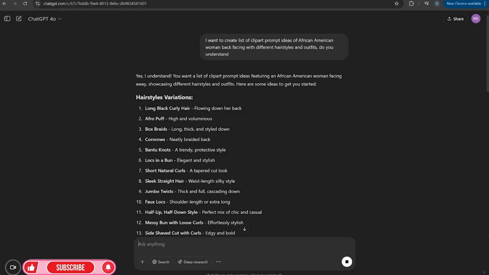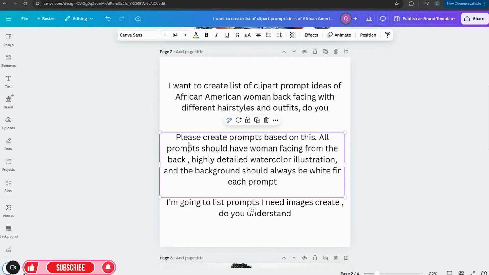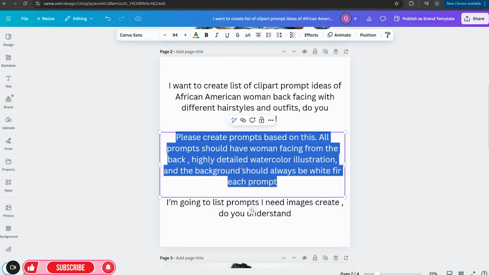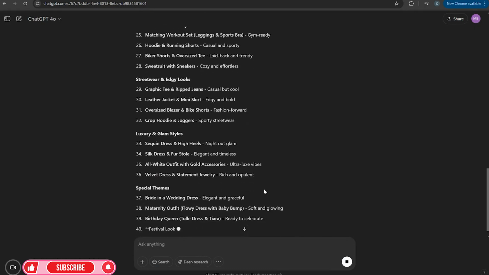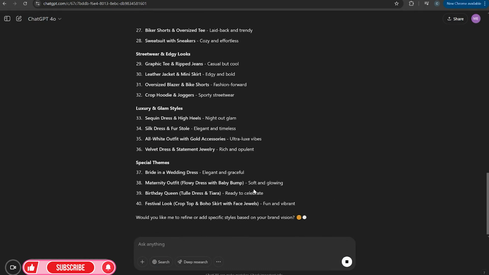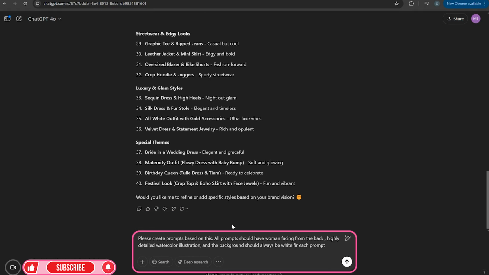Okay. And now the next prompt that I'm going to enter in, now we're going to go into the prompts. This is going to be important. So now that this is done generating, well, it's still going. Now I'm going to go ahead and use this prompt here. So based on these ideas, I'm going to ask ChatGPT and I'm going to tell it what I want each prompt to have.